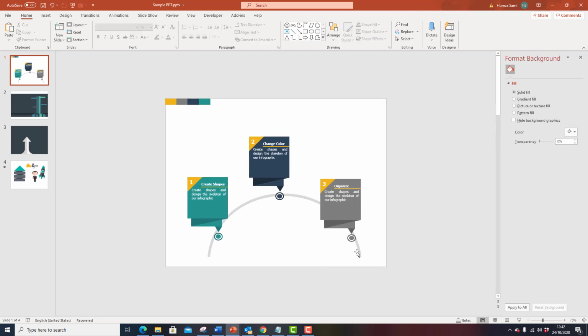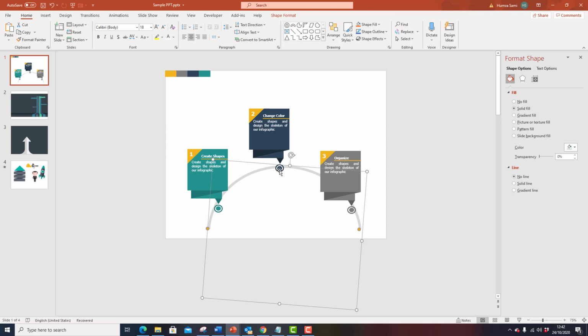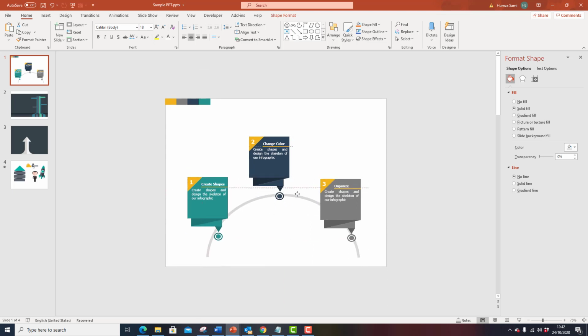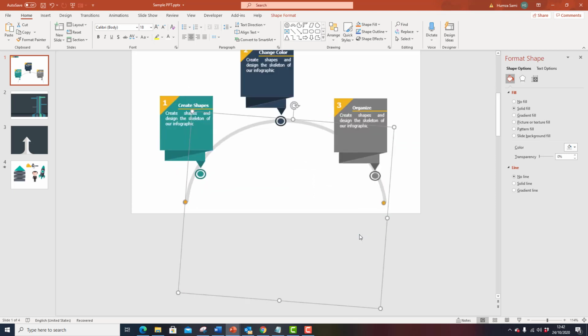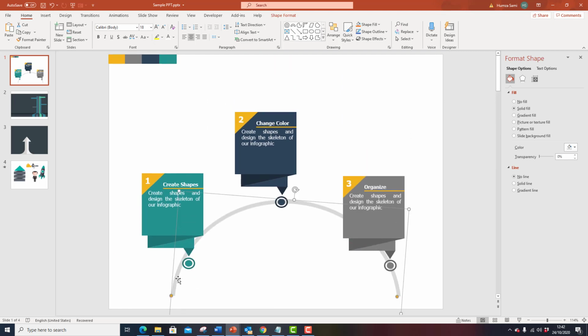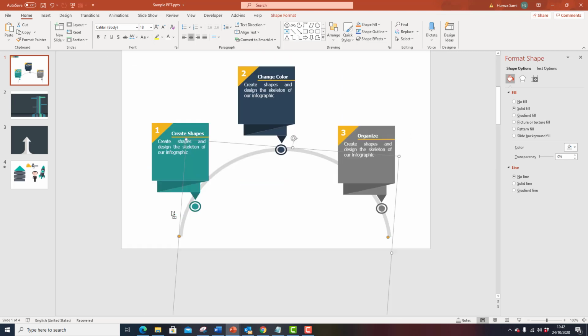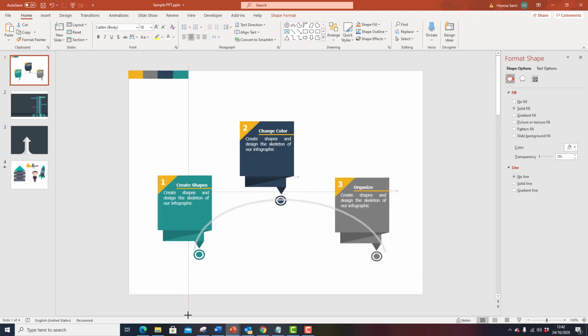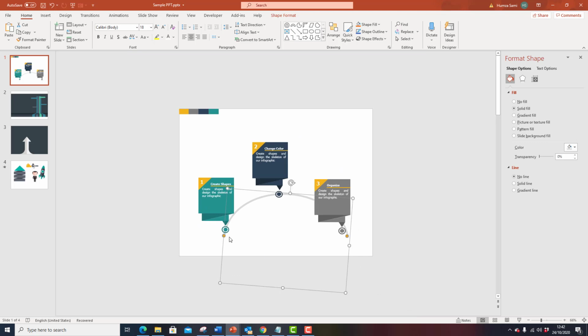All right, now I'll just make sure one more time that this actually goes perfectly behind these circles. So it goes from here, and this one should go from here.